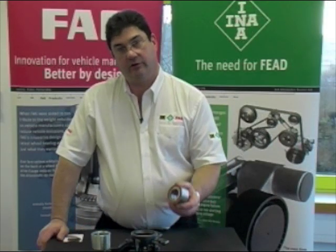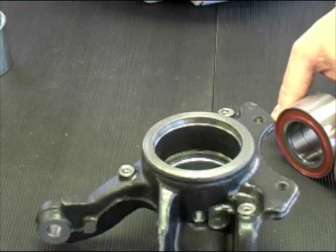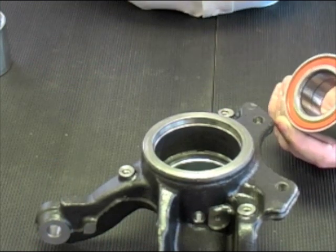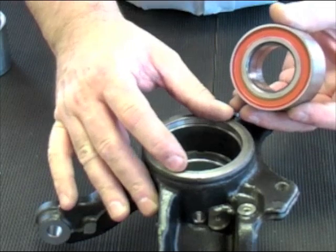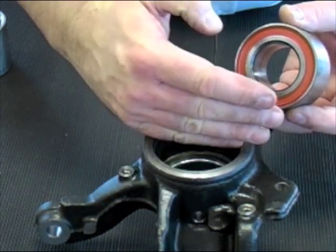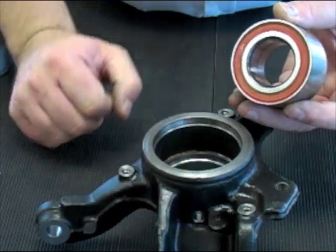When fitting the first generation bearings, there's a few important tips you need to remember. Firstly, when fitting a Gen 1 bearing, you have to remember that the outer race will take on the shape of the hub you're pressing it into. So if it's oval, maybe because of accident damage, then you may want to measure the hub just to make sure it's still round.